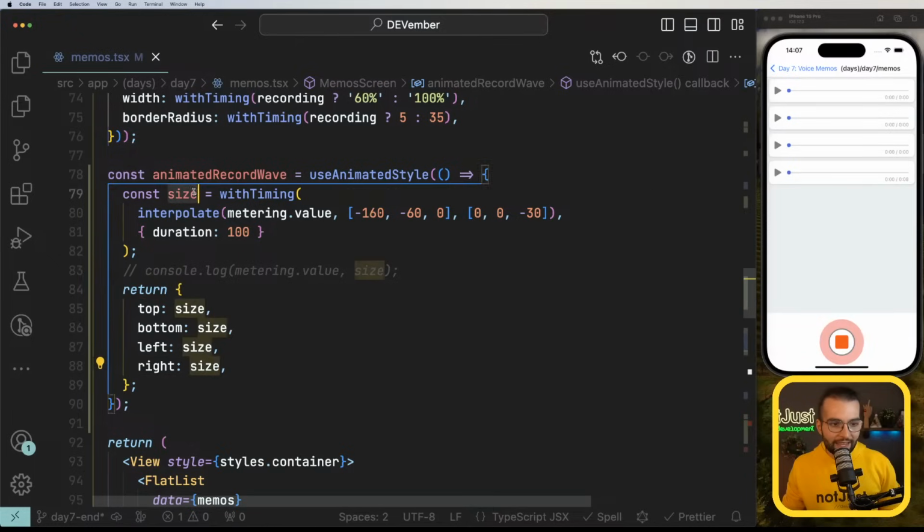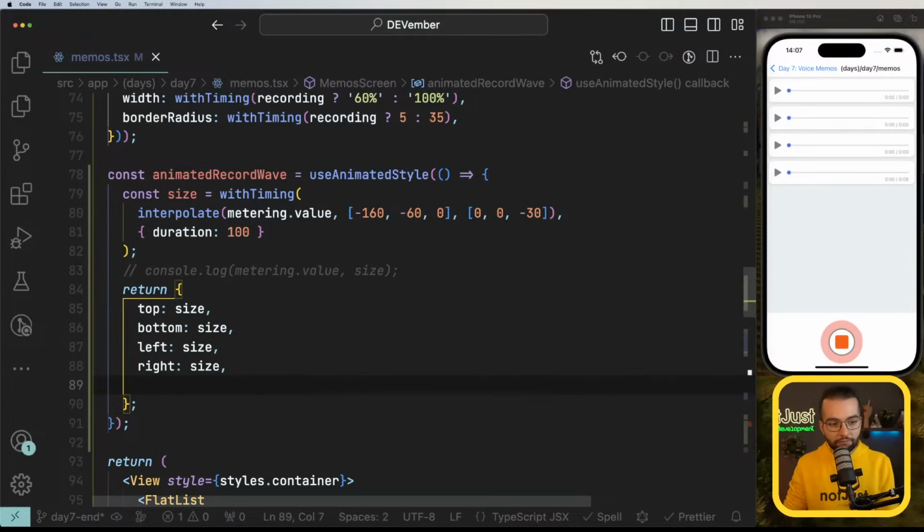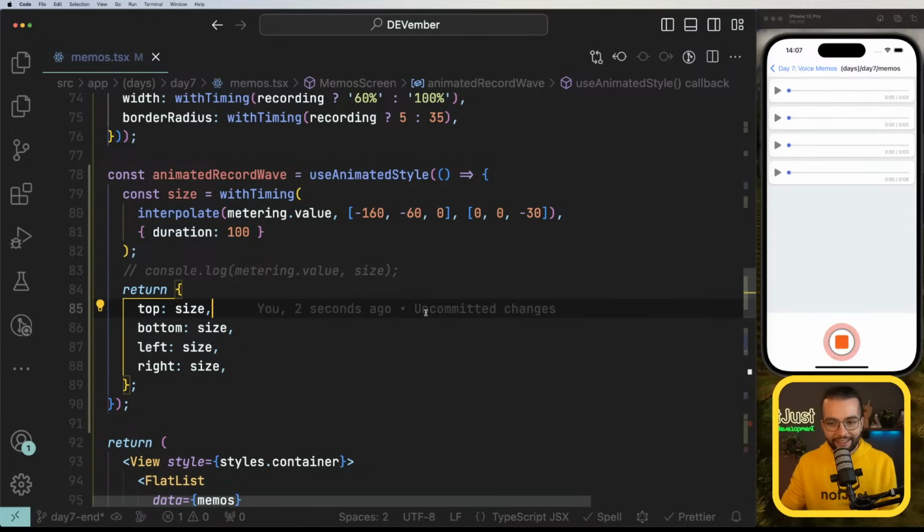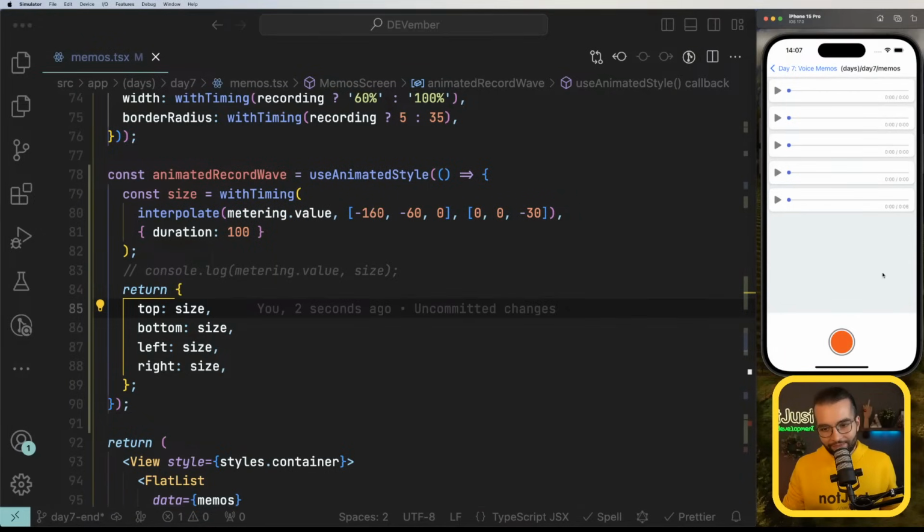We can use the same sizing and so on for different things. For example, we can adjust the opacity or the color based on that. We can deform it, change the shape, and so on. But yeah, I think that's a small, cool effect that we can add, some animations based on the audio level coming from the microphone.